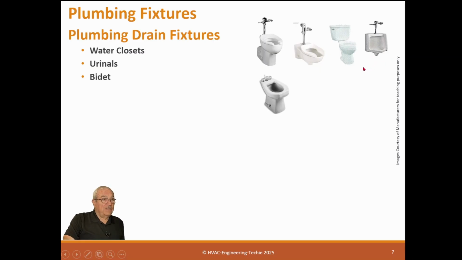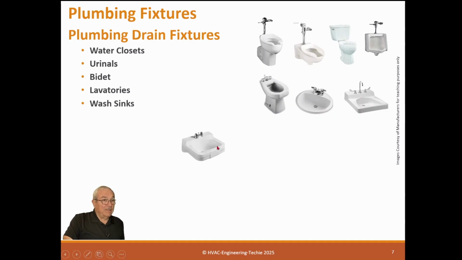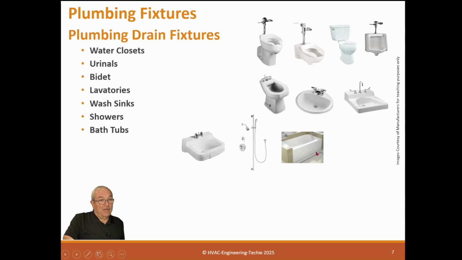This is a bidet, and a bidet, of course, has a water faucet and a fitting to actually wash your behind, and you're done. And these are sinks, lavatories, and lavatories come in many, many different sizes, the way they look, the way they're shaped, their color, all that. We have wash sinks, and they can be porcelain, plastic, or metal tanks. We have shower systems that are water systems. All these have drains to them. We have bathtubs. We have kitchen sinks.